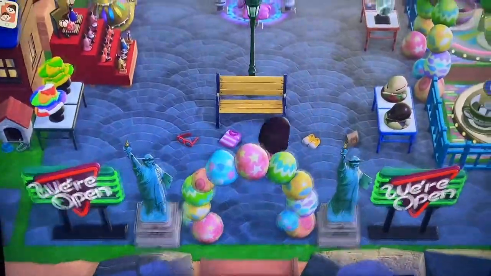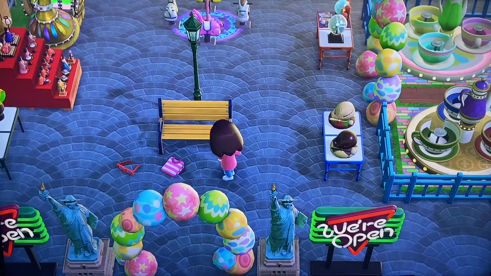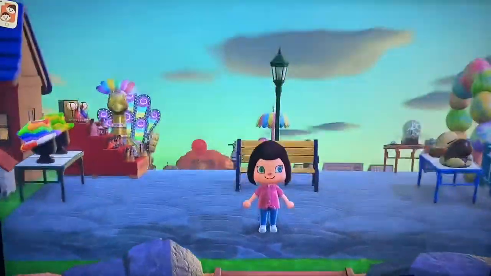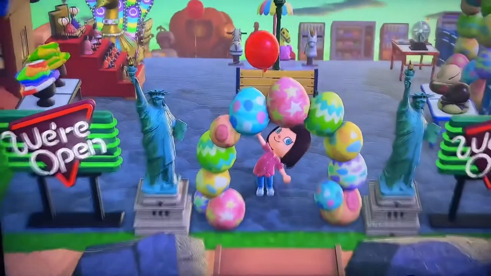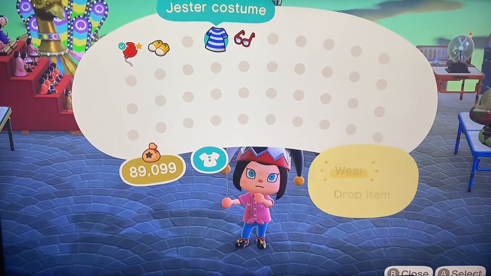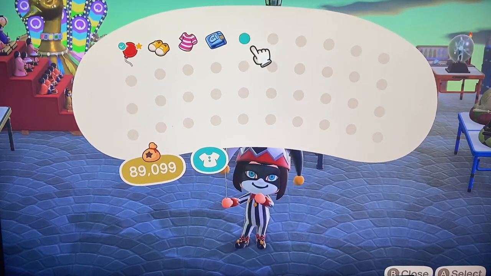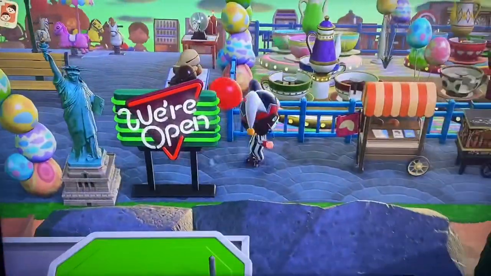And as we come off, ooh, we get presents. So let's go ahead and grab all these awesome little gifts. Thank you for that. And I'm going to put them on. So let's see what we have. We got a balloon to hold. Jester's shoes. Okay, a jester's cap. Oh no, I'm going to be a jester. Jester's costume and a mask. How fun. Okay, so this is me now. Love it. Very cute. And let's go explore.